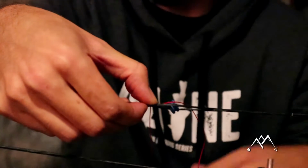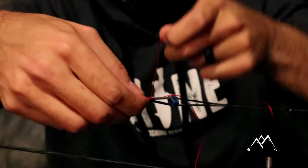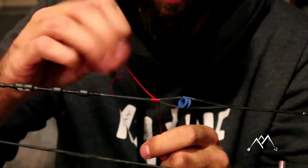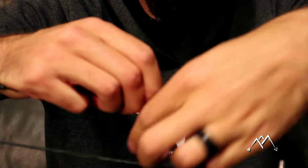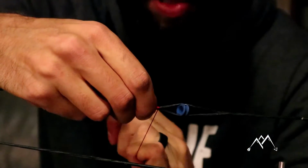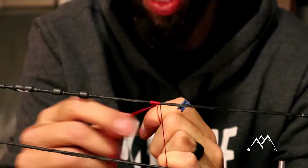Our light just crapped out on us in the middle of this, so we're gonna do what we can here. But go over that 4 times, pull that tight, and then you'll take your short tag end and move that out of the way and go around 4 more times again. And again, pull that nice and snug, and then this is all set to burn when you're done.